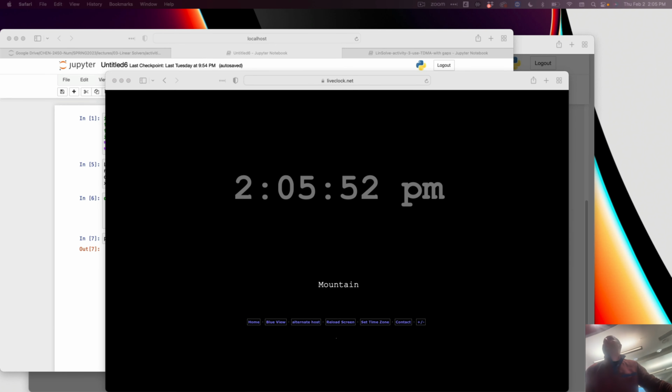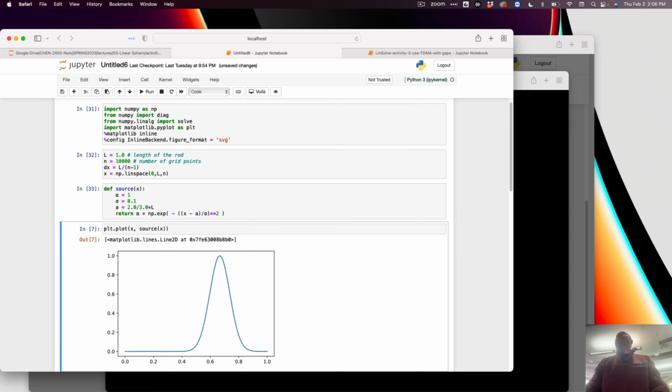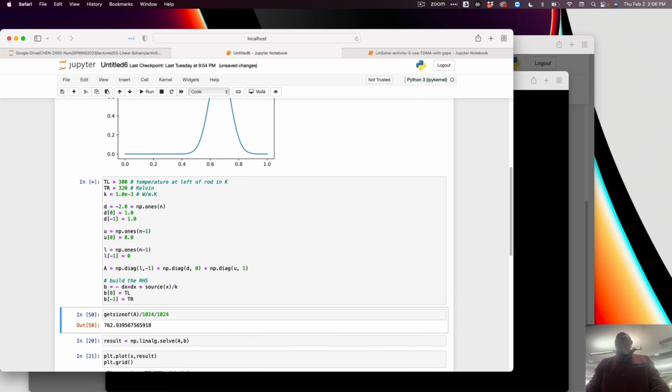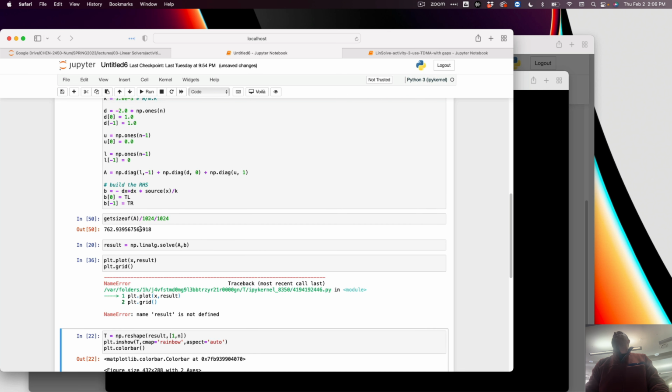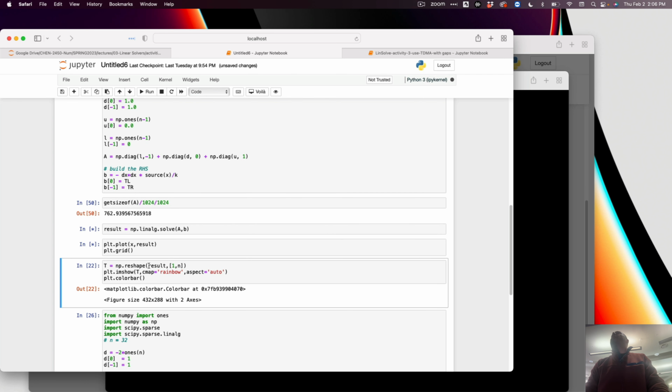Yeah, so the notebook that we built together last time, we kind of left off in a rush. So remember this notebook. I'm going to go ahead and run it again. And we had, hold on. Yep, so we had solved for the temperature, and then we plotted the temperature.